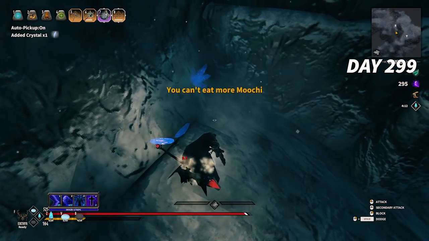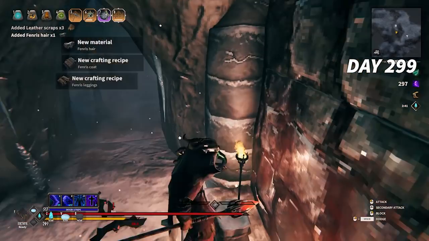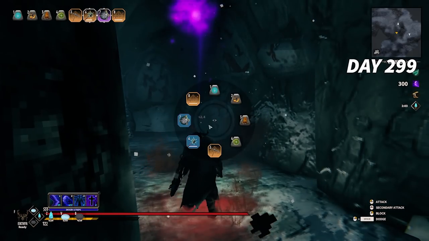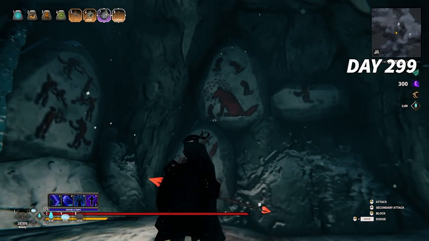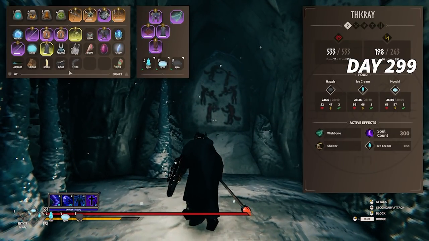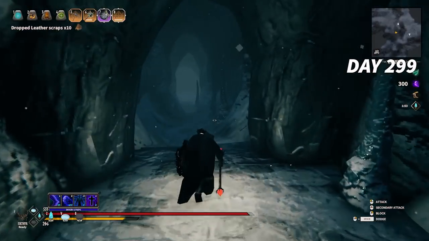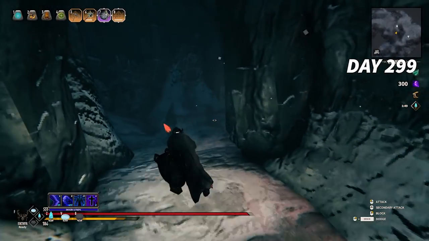No. I went on to picking up crystals while making my way down the cave, coming across new items like fenring hair and these scribed messages on the walls. Just leave me alone. I'm trying to look at this. There's a big wolf, they're praying to the wolves, and then something... I don't really know what that is. It honestly looked like some wolf cult type deal, but in a good way.